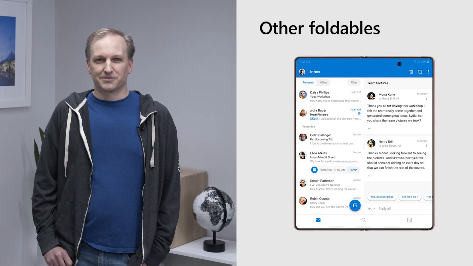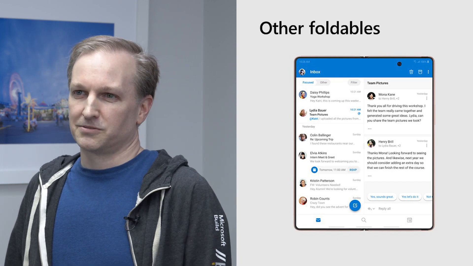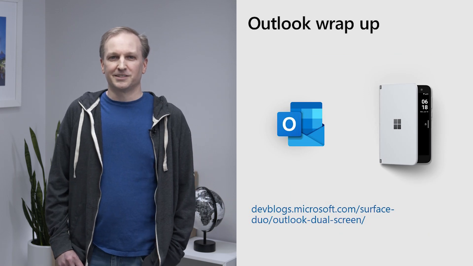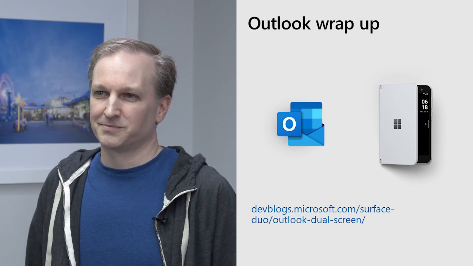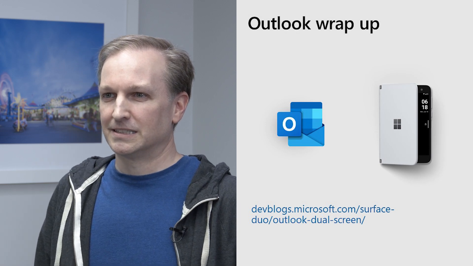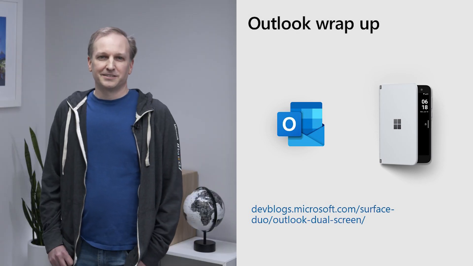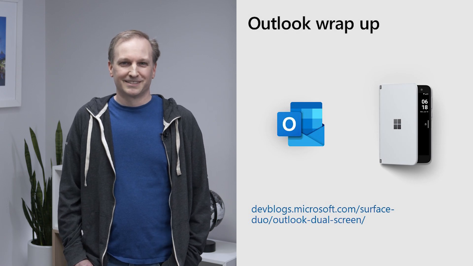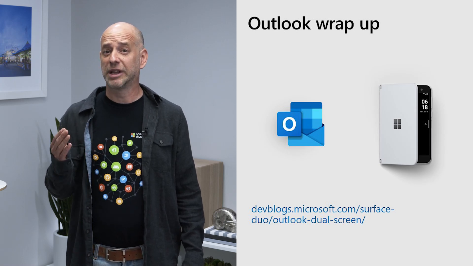A lot of our work translated easily to other foldable devices. For example, even without a hinge, we enabled side-by-side Compose for other foldables. My advice to you: get familiar with the Duo SDK and Jetpack Window Manager. Prioritize your most used views for the best experience. If you still have more activities left to update, at least make sure you don't have long strings or centered content that will appear behind the hinge. I've included a link here to a blog post that describes more about our list detail view. Thanks, Guy, for inviting us to share our story. Outlook Mobile looks amazing on Surface Duo, and great that the same code runs on other foldable devices as well. Make sure to catch up with the Outlook dev blog that Andy mentioned for more details and code.